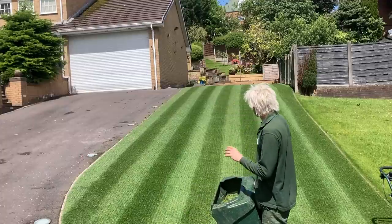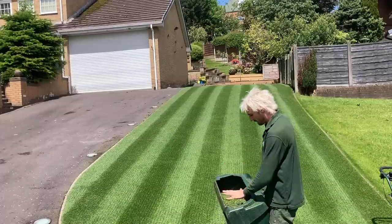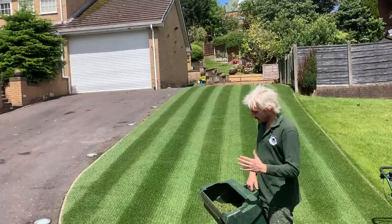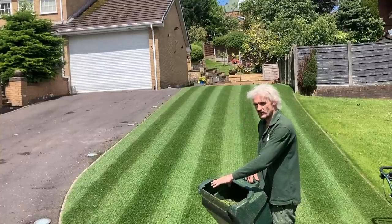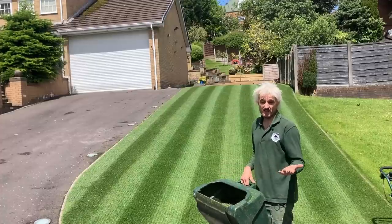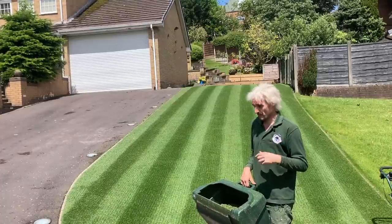So what I'm going to do now is go over with the rotary to pick up what the box hasn't picked up. What happens is, because there's not a lot of power being generated with the Alec, it doesn't fling the debris into the back of the box. It does at first, but then it seems to fall forward and just sits at the front end, then falls out as you're going down. I could have emptied it — that's just me being lazy, so it's not Alec's fault, it's not the box's fault, that's just my fault.